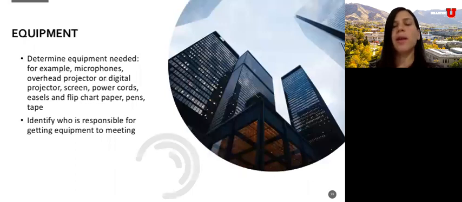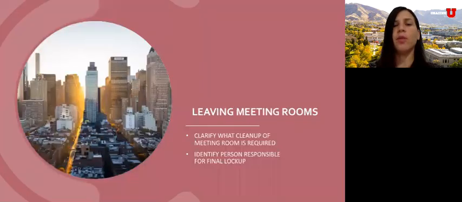In terms of the equipment, determine what you need: microphones, overhead projector, digital projector, do I need a screen, power cords, easels, flip charts, paper, tape, anything. Usually agencies will have a list that they just check mark what you need, or you can make this list in advance. So just make absolutely sure that you have everything that you need.